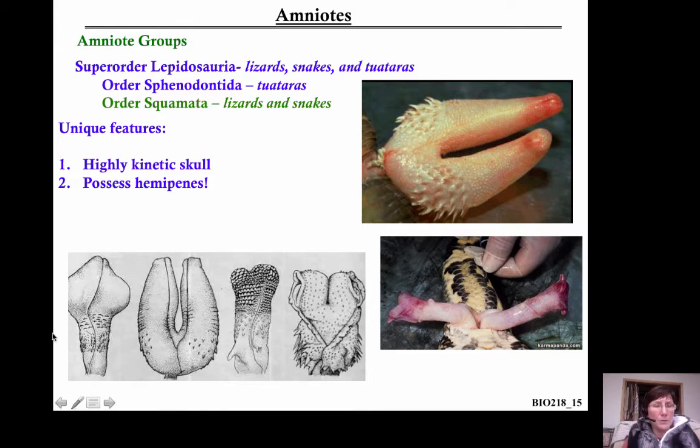Here are some images of some other lizard species' hemipenes. So sometimes they're unilobed, like these two. Sometimes they're bilobed, like these two. And again, they would have a left version and a right version of each of these. So they insert these into the females. You can better see, by the way, the sulcus drawn here in these line diagrams. So this groove right here, this is the sulcus along which the sperm flows. So instead of it being a tube inside the hose, it's a groove along the sides. So all lizards and snakes have these, and tuataras lack these hemipenes.